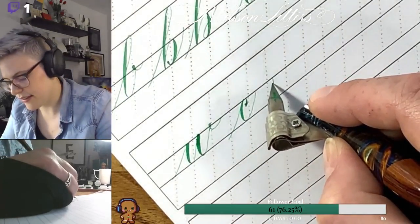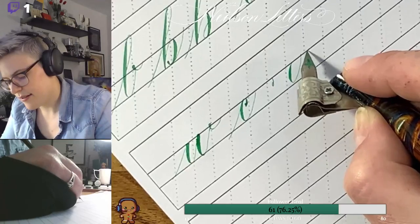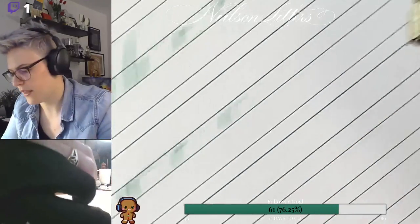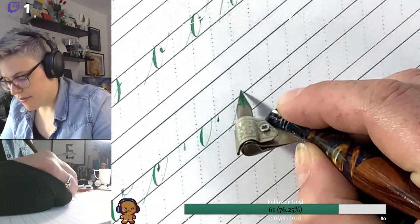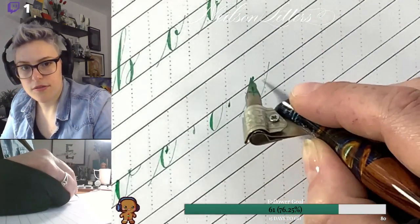So it's like a... it's this. And then plus like a little pulling down and then adding a little... It looks like a bit of a teardrop almost right in here. And then we're doing our letter R. So we're going up, filling in the dot, and then away. So entry stroke, filled in dot.